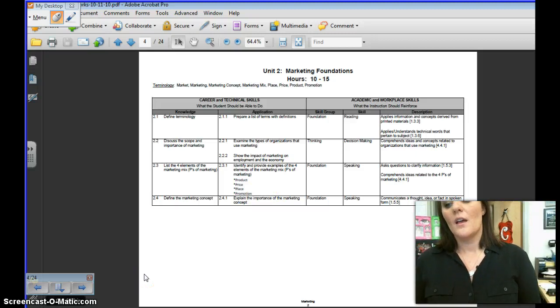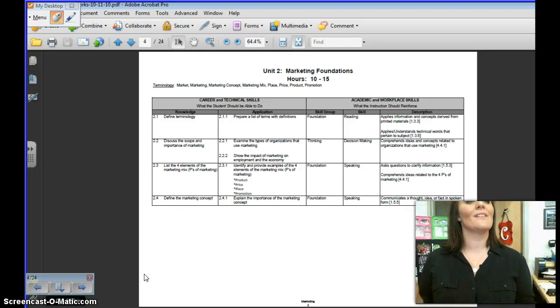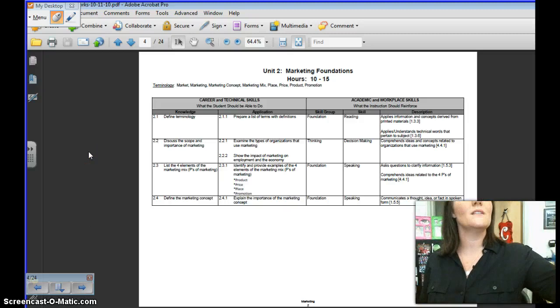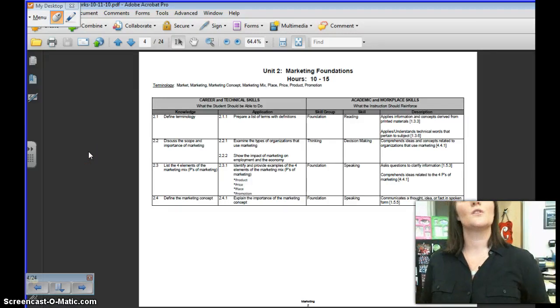If my marketing concept is to meet the wants and needs of my customers, the second part of the marketing concept is I have to make sure that I do that while still generating a profit. What's a profit? Money that you keep. Money that I'm making. If I'm not making money, then I shouldn't even be in this business. So I have to meet the wants and needs of customers, number one. Number two, I have to do that while still generating a profit. Okay, so let's go now.